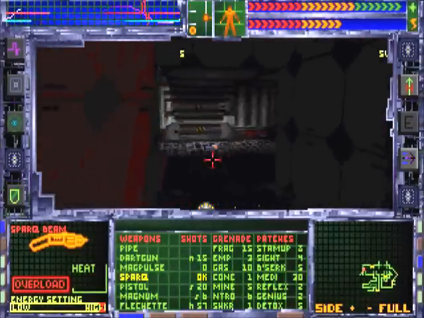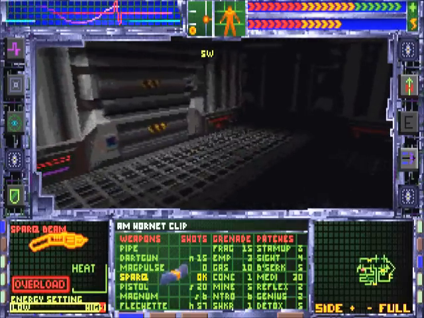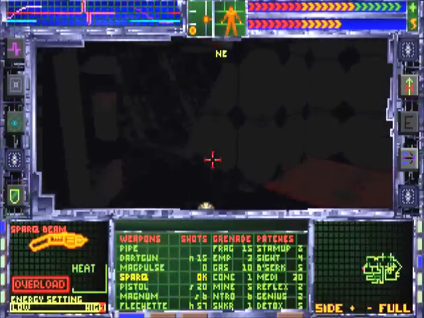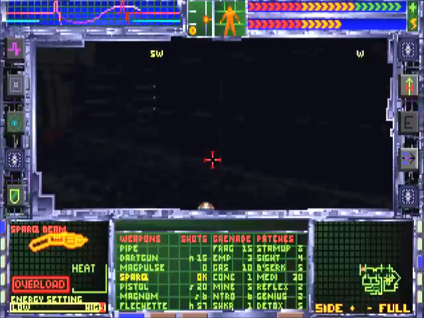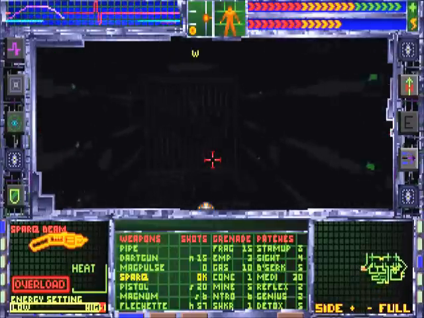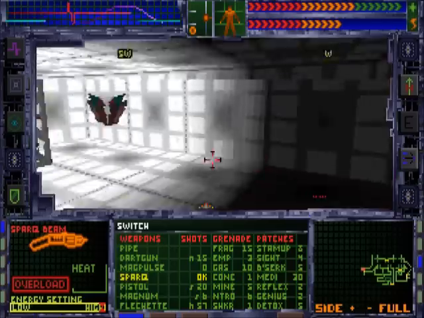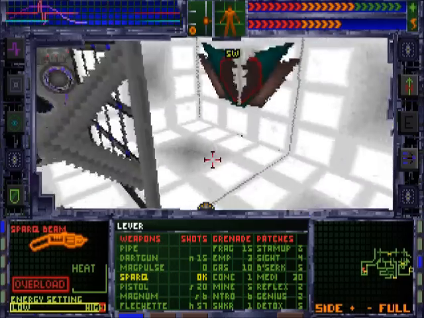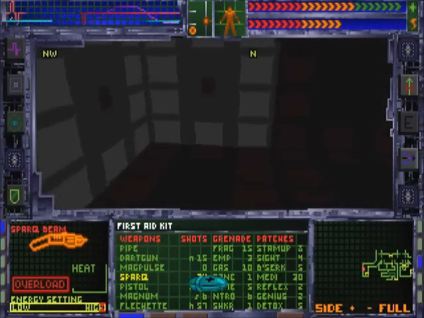Level security's down to 40%. Let's check this little niche. There's an AM Hornet clip. Well, that's nice. Doesn't do much for me on its own, but there it is. Need to be careful of those Inviso mutants anyway. I could only kill two more. Down here, the door is locked, but you can see there's a switch right there, and lo and behold, here's the conversion chamber. Oh, good. Cyborg conversion canceled. Standard station restoration procedures online.